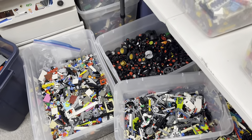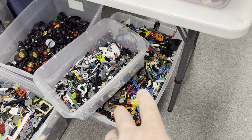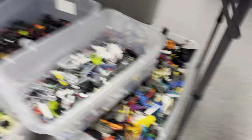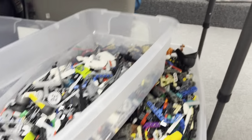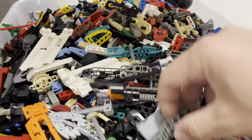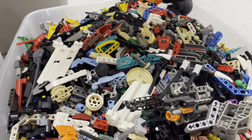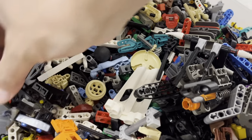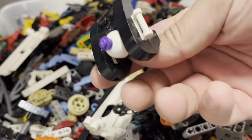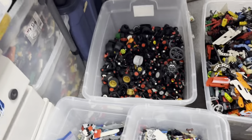So I think the goal in the next week or so is going to be to get all of these Technic pieces sorted out, because I've already got the stair-light bin full. Some of this was sorted out before I had categories — I just threw anything Technic-related in here. So there's some things in here that don't belong, like modified bricks, and some things got mixed in along the way. The plates with holes and bricks with holes ended up in here instead of in modified plates and bricks.